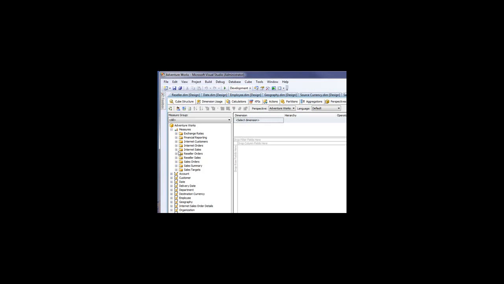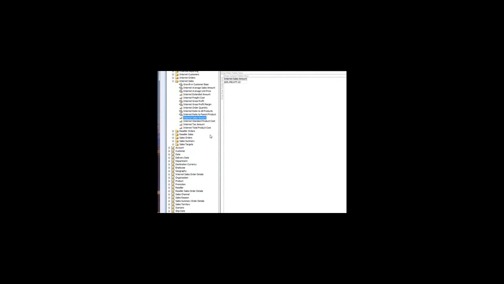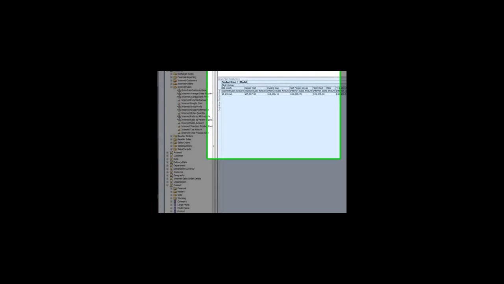If I take another look at internet sales, and let's take internet sales amount again, you see the same editor. Add to data, and dropping down to product, let's go to model lines this time, and I'll add it to the columns. As I drop down, I can expand this out, and you see this editor.